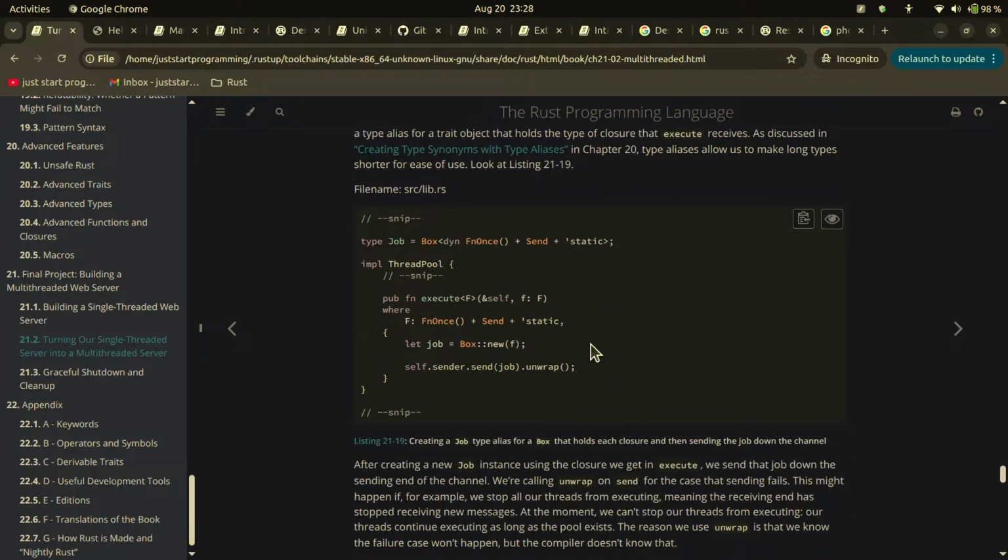Okay. What has changed here? ThreadPool, execute, FnOnce, Box. Okay, so Job is this one. Aliases.